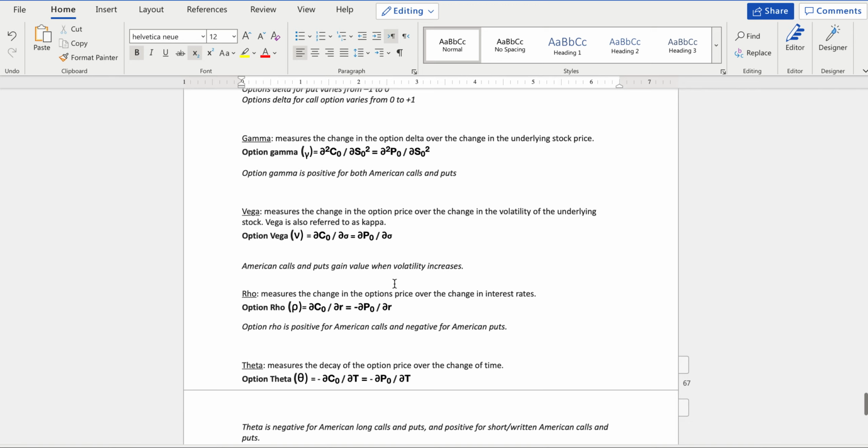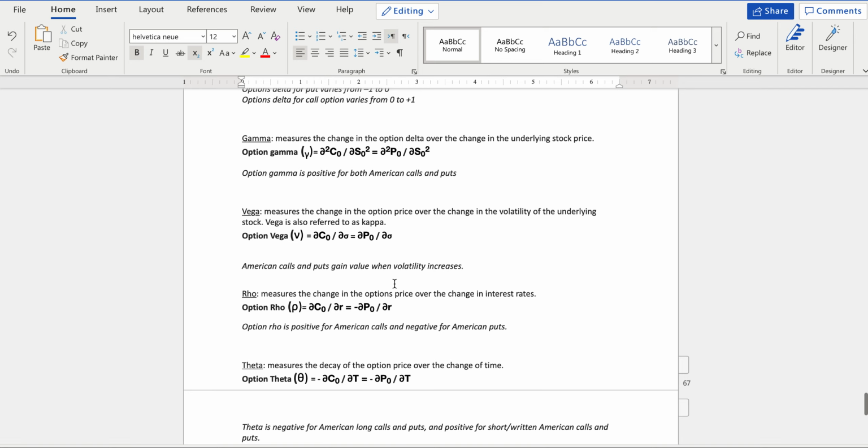What does Vega do? All right? Vega is technically not a Greek. It's not a Greek letter. The correct Greek letter would be kappa. Then why do we use Vega? I believe we use Vega because Vega starts with a V, and so does volatility. V, it's hard to forget. That's why it's referred to as Vega, but it's technically not a Greek letter. I just wanted to throw it out there, just for fun.